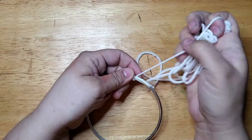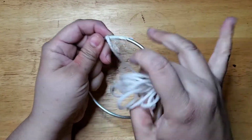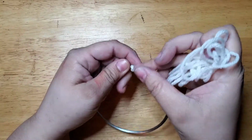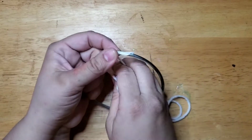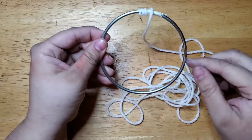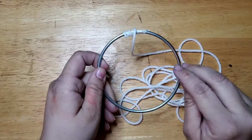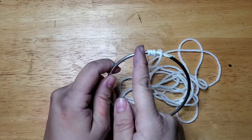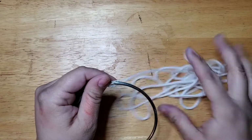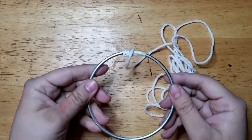Sorry, I was out of view for a second. So I'm going to grab all the yarn in my hand, and I'm just going to start pushing it around like so. So you're just wrapping it around over and over until you get to the quarter mark. If you want to, you can mark it with tape or with a Sharpie marker, and just make a little line at the end right here, straight across, and then straight across. Now, I'm going to continue wrapping, and I'll come back to you when it's time to change colors.